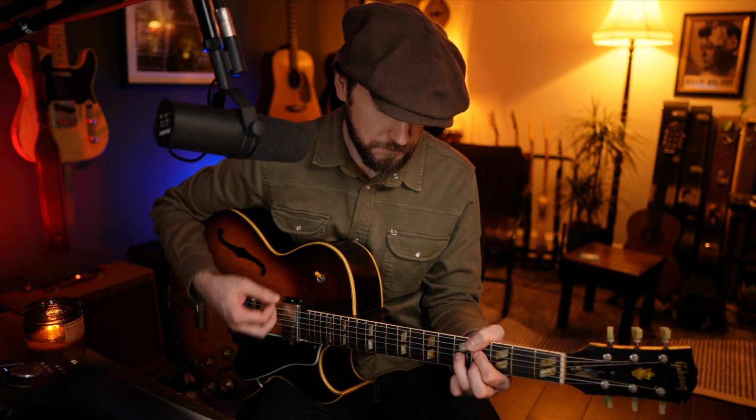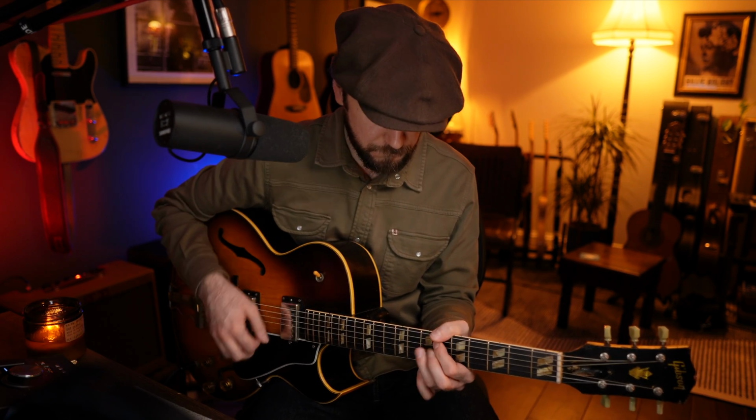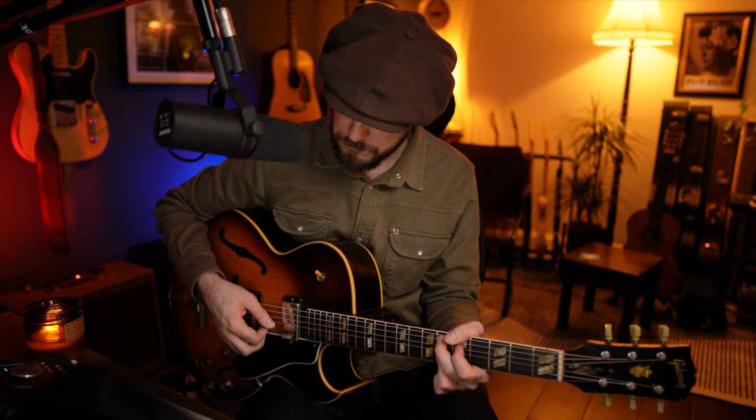Now when we go into the solo sections, the progression gets fleshed out a little further. Starts off the same way. And then we employ one of Wes's favourite tricks, a descending chromatic run of 2/5s. We take this E flat 9 and make it an E flat minor 9, and we treat it as if it's a 2 in a 2/5.